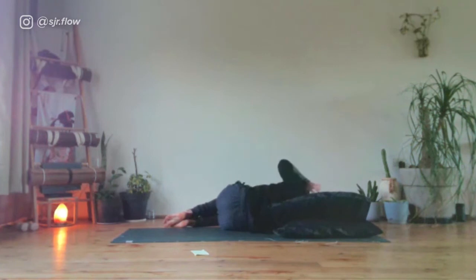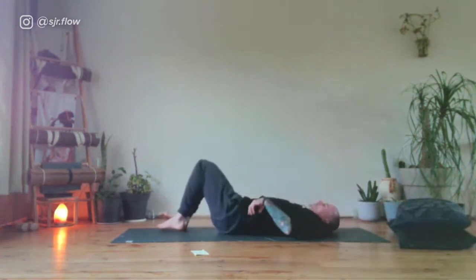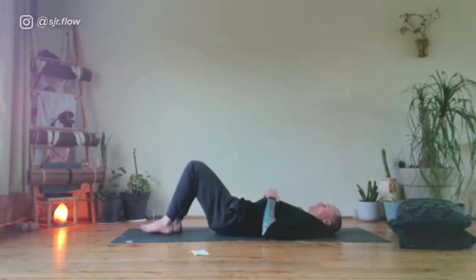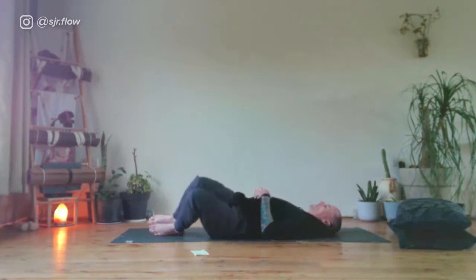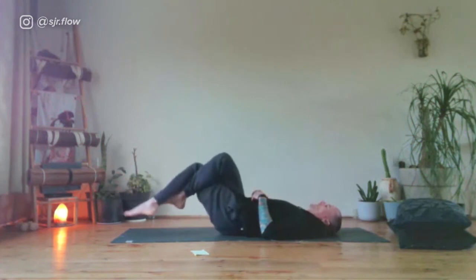Have your pillows still resting on your mat, slide them off to the side so you can roll over and come onto your back. Now here we'll set ourselves up for our reclining twist. We'll have two options, so the knees bent. Option one would be to lower the knees over towards the left side and keeping the knees together. If you'd like to add the bind, then we'll lift the right leg up and over your left, maybe even tucking the toes behind the calf.